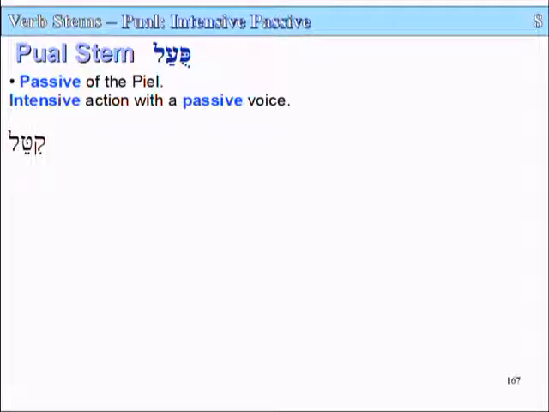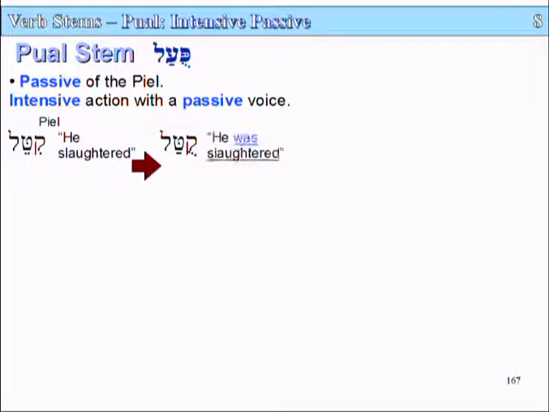So if we take the Piel version of the word he killed, katal, it becomes kittel, which is he slaughtered. And if we change that to a Pual, it becomes kuttal. He was slaughtered. So it's the passive form of the Piel verb.